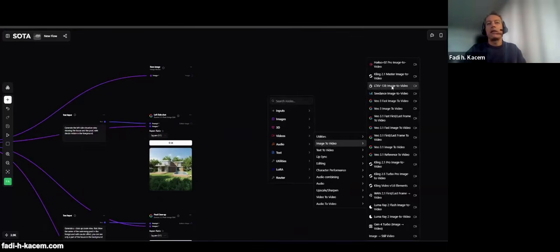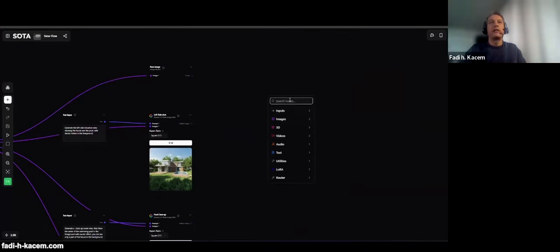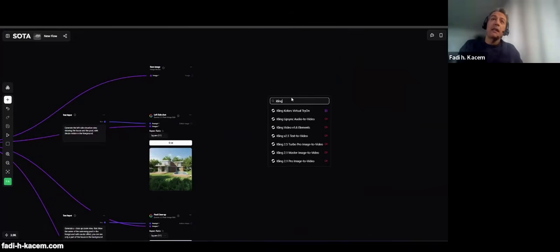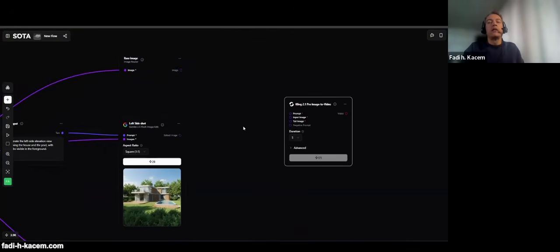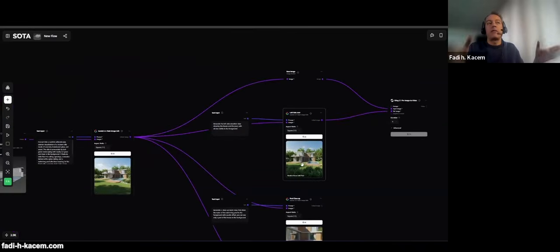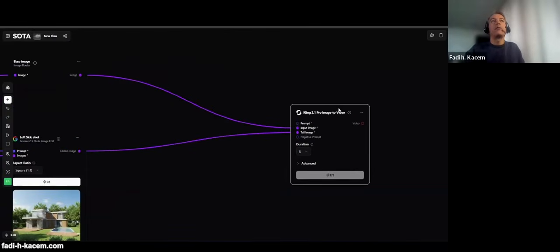All these image to video models are already pre-installed and ready for you. But to be honest, I tested and prefer Kling for that task. It's very powerful in that. So we will choose to input first frame and last frame. So our first frame is the main image, and the last frame will be the left side view.